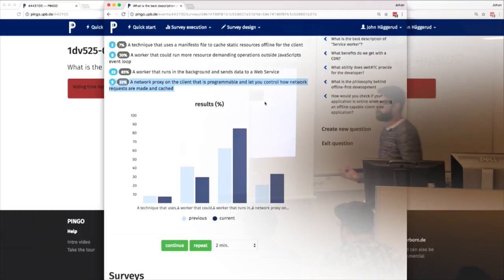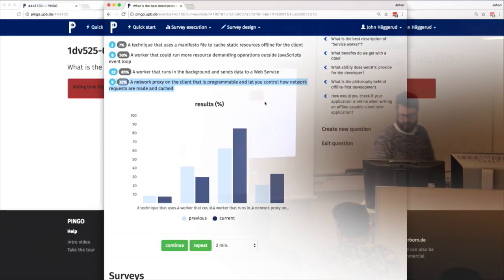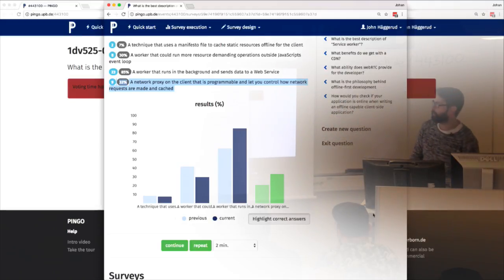So what's the difference between a service worker and a web worker? Well, they're worker threads, so they will have their own scope. However, the service worker has privileges that let it access the network stack. A web worker does not have that. But by having that, if that one gets stuck, then nothing gets through. So it could stop all traffic going to and from at least your tab in the browser. So I guess, yeah, that one was the correct one.